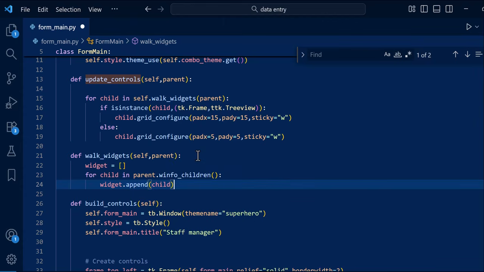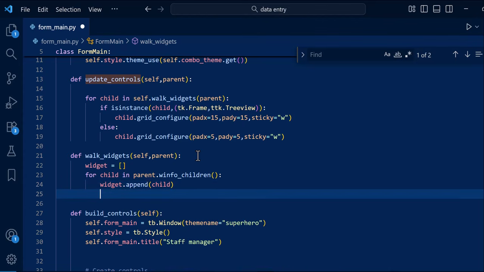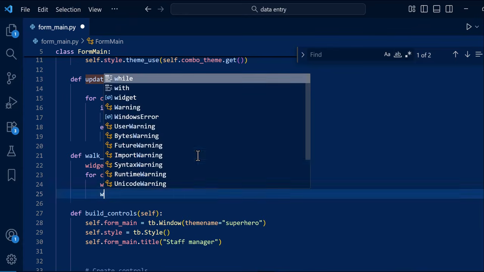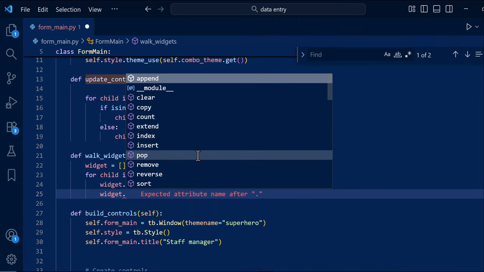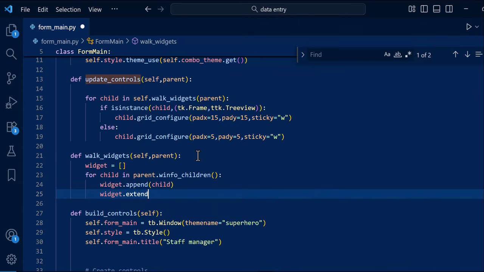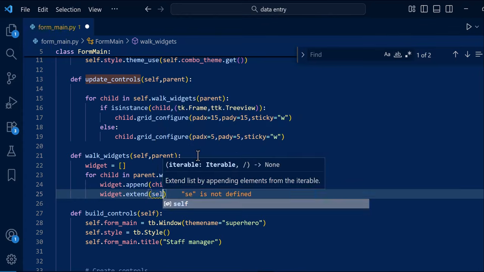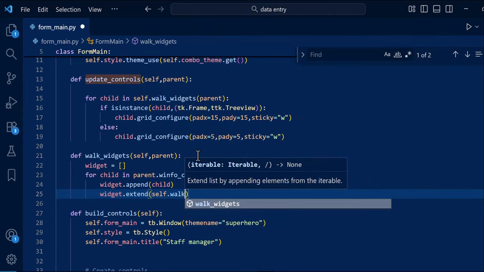Now this would all work if we had no grandchildren and we just gave it the main form. This will get us all the controls, but it's the controls like the frame that have other children that we need. So with those, we're basically saying we want to add to this. So extend means add a group of items. And we're going to call walk widgets again. If you're not familiar with recursion, it basically is a function that calls itself.